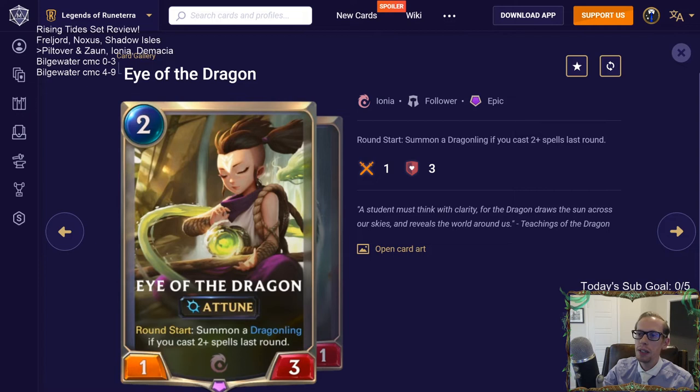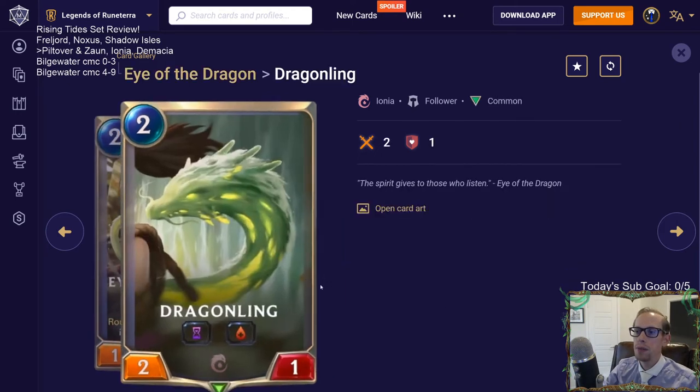I think it's a solid card. You know, it's a pretty solid 2-drop. All right, another 2-drop. 1/3 attune, so it adds 1 spell mana back. Round start, summon a Dragonling if you cast 2+ spells this round. So if you cast 2+ spells, you get a Dragonling that is an ephemeral 2/1 with lifesteal.